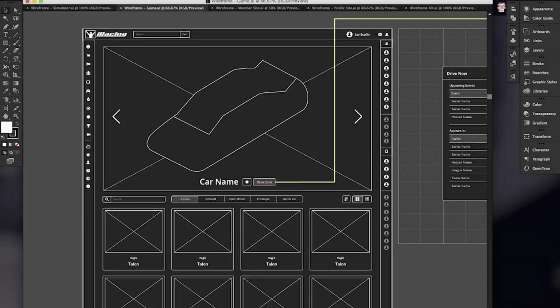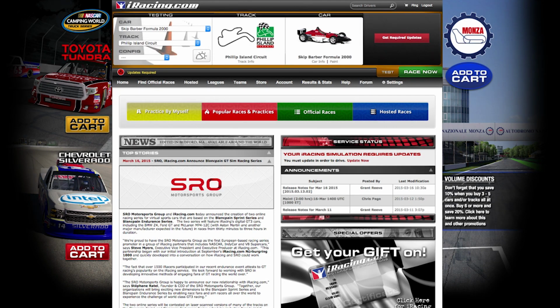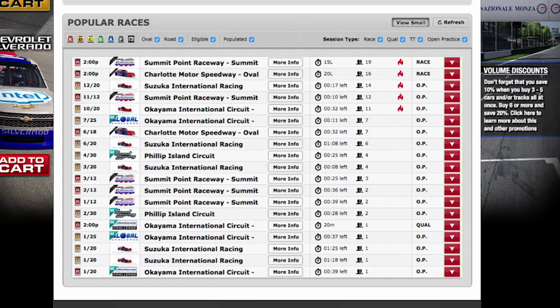I'm a web engineer at iRacing.com, and I handle all the front-end development for our public sites and our member-facing sites. About 2 years ago, we decided to start from scratch, essentially, and see what we could do to make it better. So in this latest build, we streamlined the navigation and also added a set of buttons to the homepage, which allow you to quickly access all the major features of the website. On the back end, under the hood, we reduced the amount of AJAX calls, so the website should run a bit faster than before. This is just the first step. The next step is to get people off the website and into the sim much quicker.